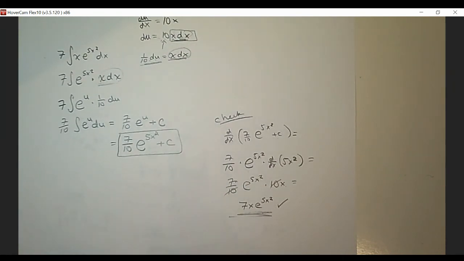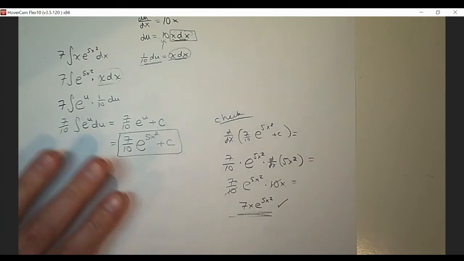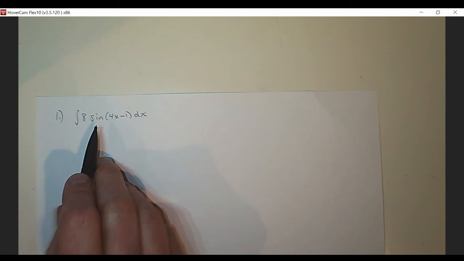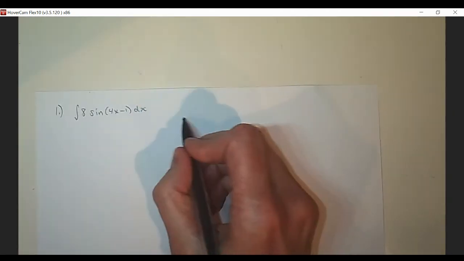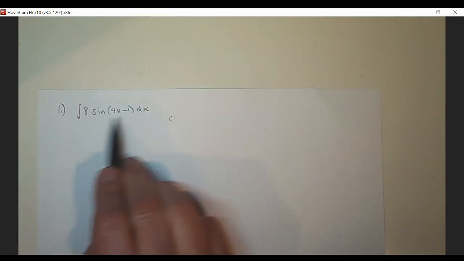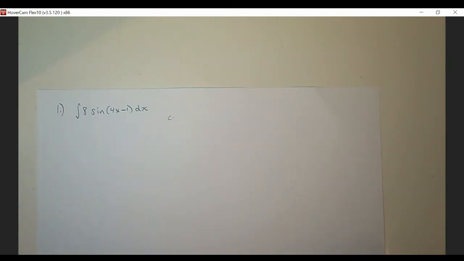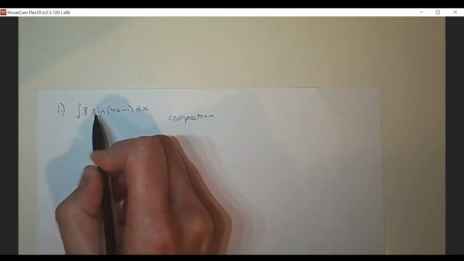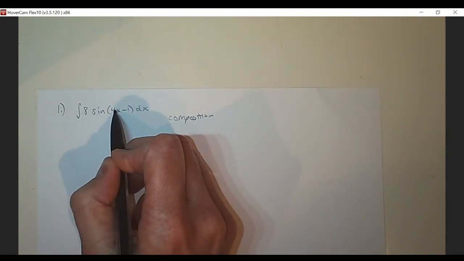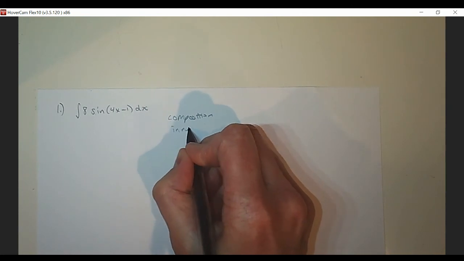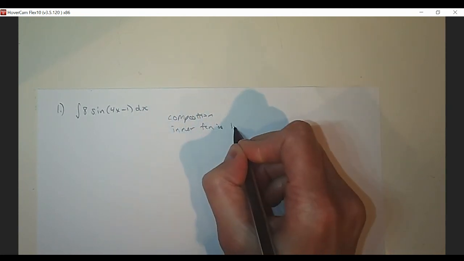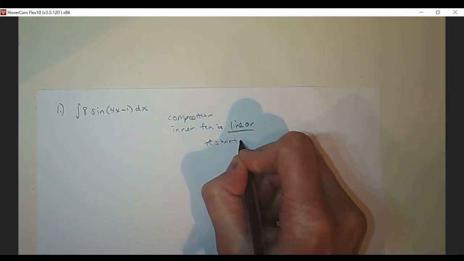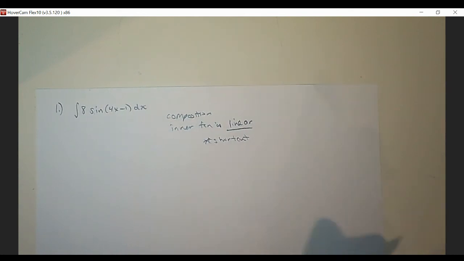Now, I want to go ahead and do a second example from that same practice worksheet in class, and it's number 1. And the reason I want to go back to this one is to remind you that, first of all, you want to look and ask yourself, do you just know the antiderivative? Not quite. But you do see a composition, I hope. You see that you have a sine and you have an expression inside. And if you notice, that inner function is linear. So whenever you have an inner function that's linear, you have a shortcut you can use. Using substitution will still work, but the shortcut's going to be quicker.